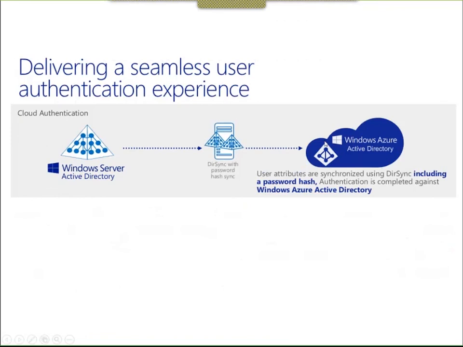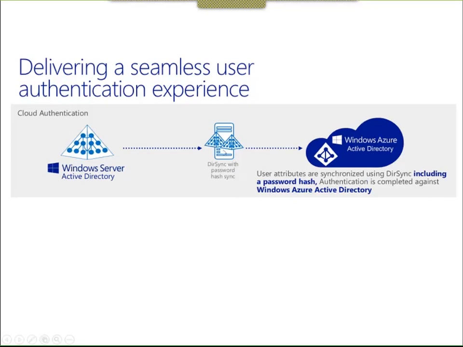So how is this done with the Windows Server Active Directory? The first step, you typically have to have a Windows Server Active Directory. So let's say you already have that. And then you have a subscription on the right side. We have a Windows Azure Active Directory, which you get with the subscription. You create an intermediate machine where you install what's called DIRSync or Active Directory Connect.